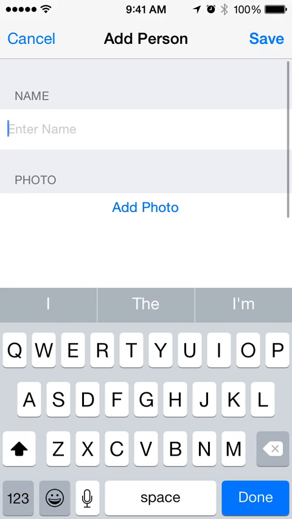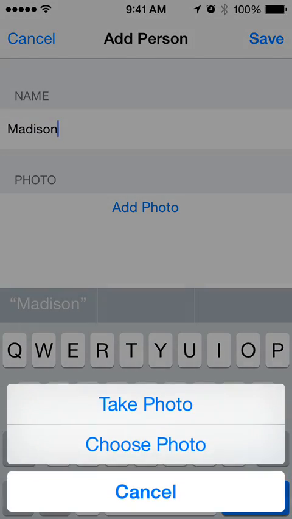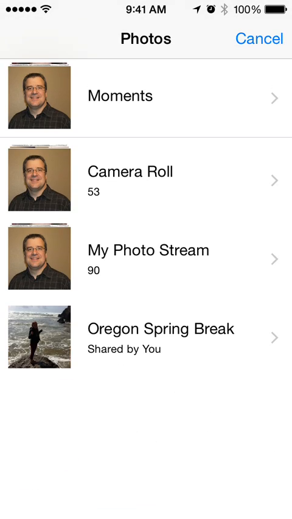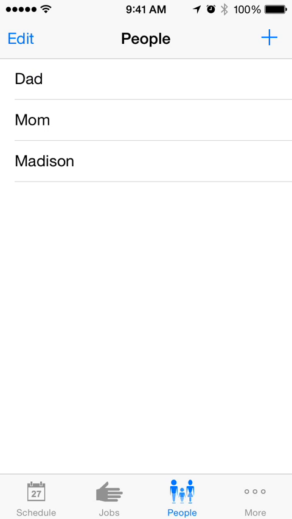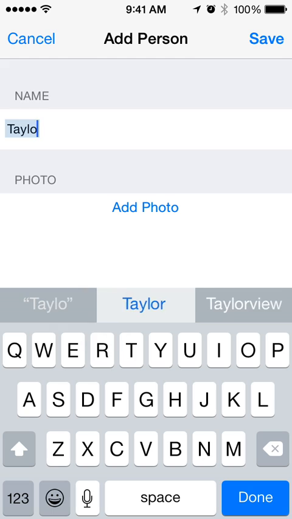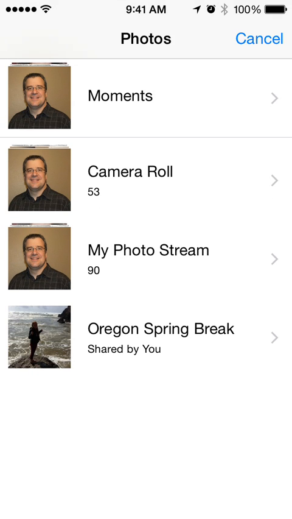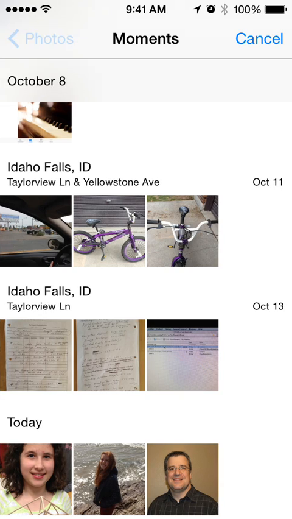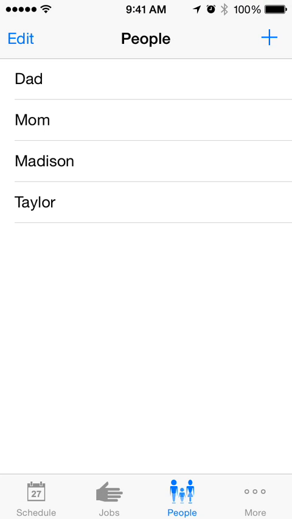And we'll add a few kids while we're at it. And maybe a couple more. In this case, I'm choosing photos that are already on the phone, but these can also be pictures that you take if you choose that option.